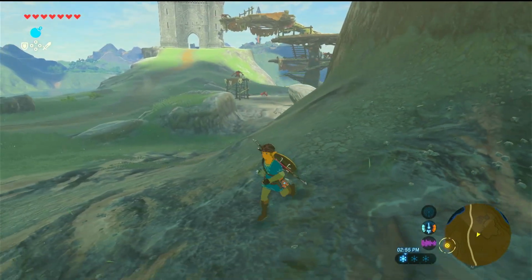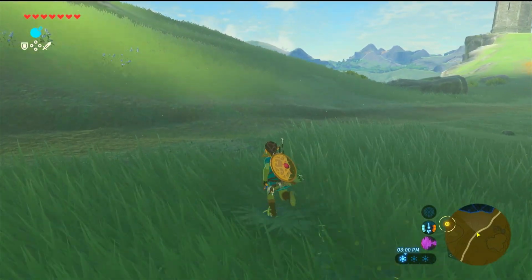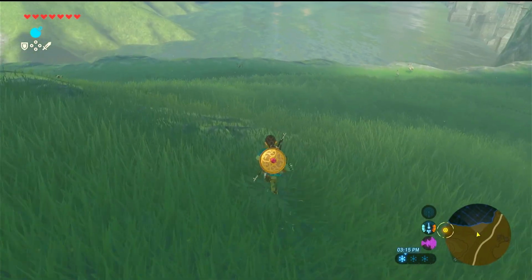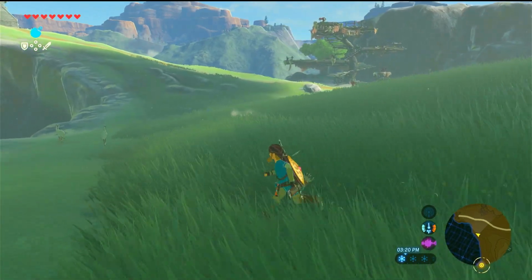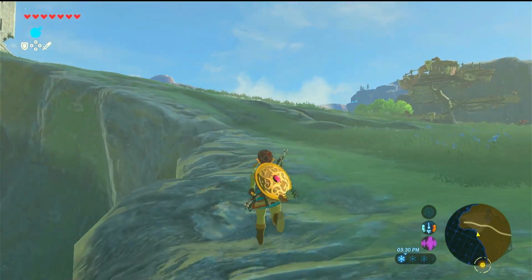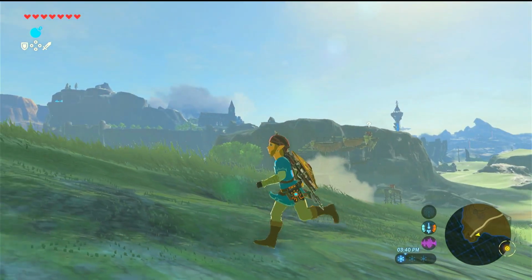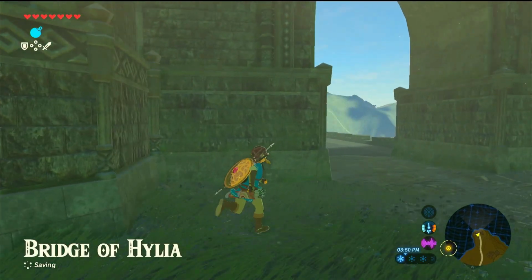Alright, there's... Oh, and there's a freaking... Alright, we're gonna have to figure out another way to get around without, you know, alerting them. Maybe I can climb around. Again, like I said, I want to try to avoid any unnecessary fights. Well, that worked. Maybe. Oh, yeah, it did work. For a second, yeah, Bridge of Hylia.